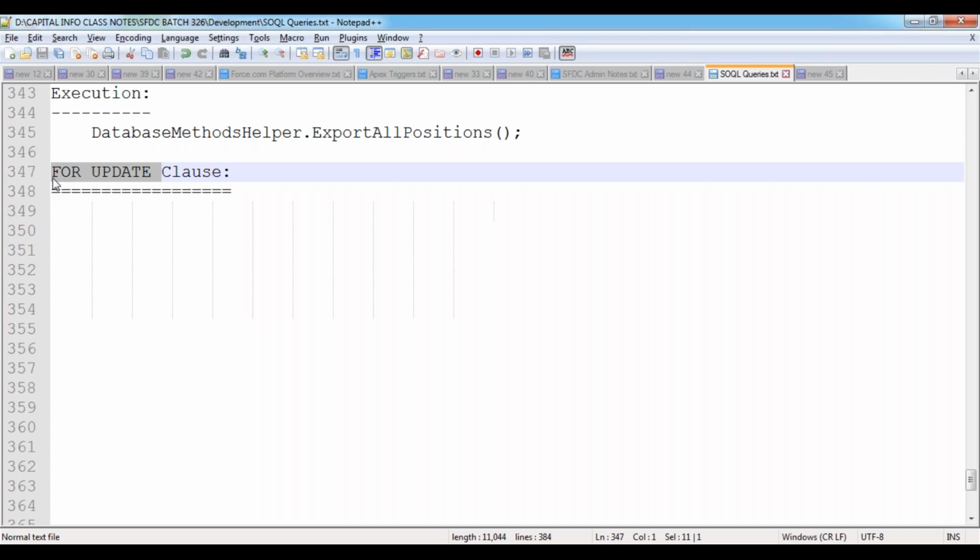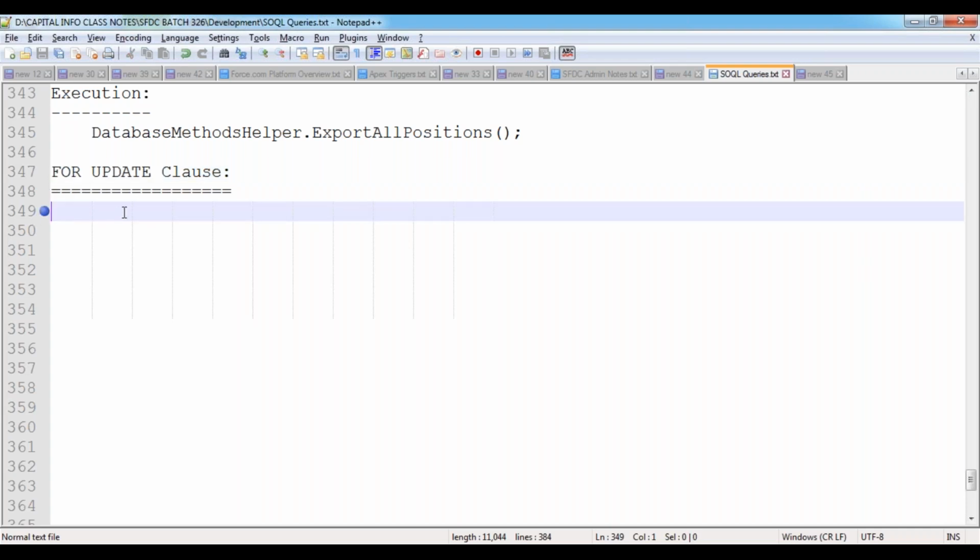Clear? Now, when coming to the interview point of view, it is a common question: how do we apply locks on records in Salesforce? We can apply locks on the record by using the FOR UPDATE clause. After fetching the data by using a SELECT statement, use the FOR UPDATE clause. Whatever records it has collected through the SELECT statement, it applies locks on those records, so other users can't perform any other operation. Once your execution is done, the lock will automatically be released. Okay, clear?